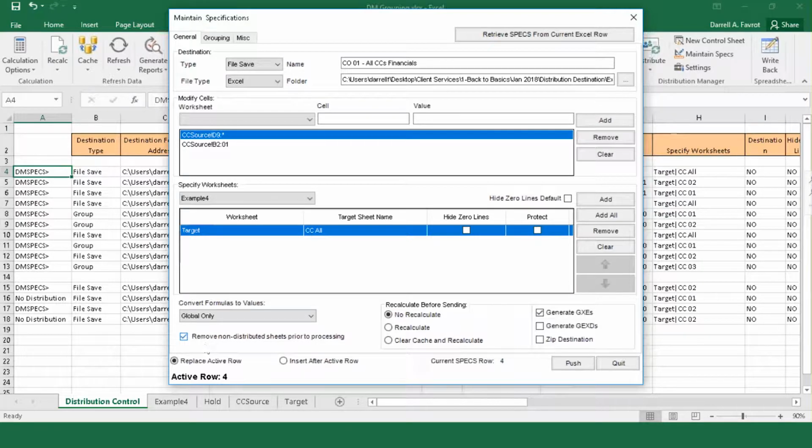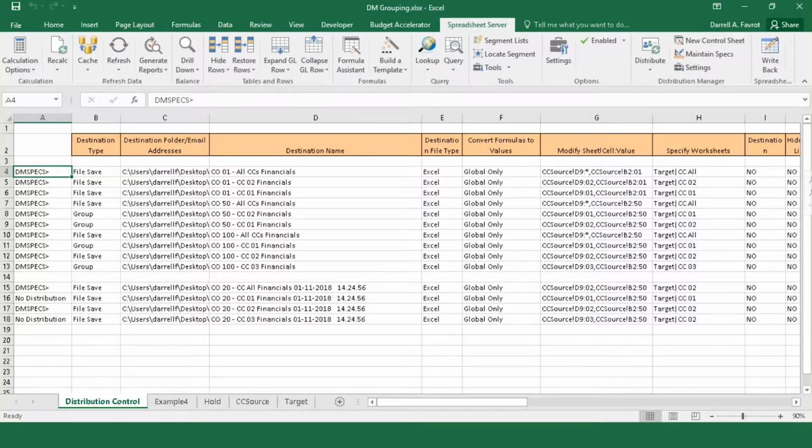I would encourage you to utilize this and test it out prior to your first and final run. Situations you may run into is you may have cross-reference formulas from one sheet to another. You will receive pound value or pound ref when those sheets then go to calculate. So you need to confirm that the flow of the data is accurate so that the distribution can be successful. I'm going to push forward here, and we're going to go talk about our settings.